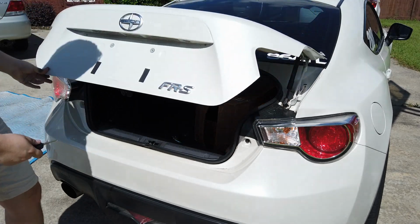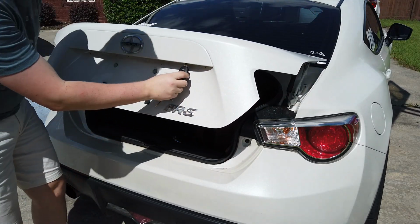Close the trunk once again, and this time make sure that it opens with the key. If it works, then you're all done.